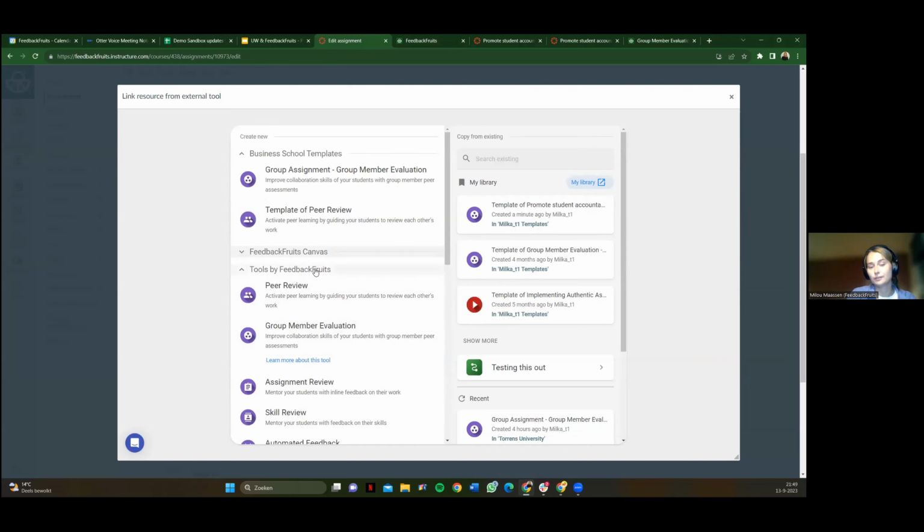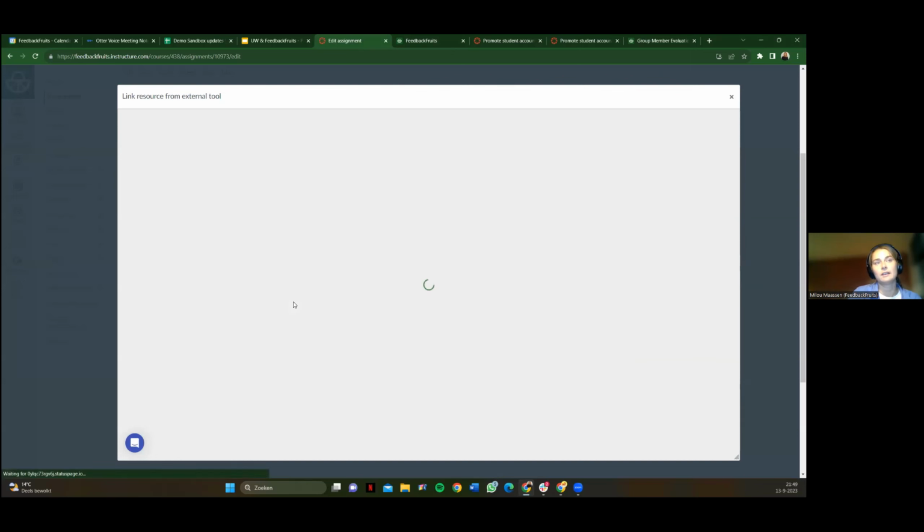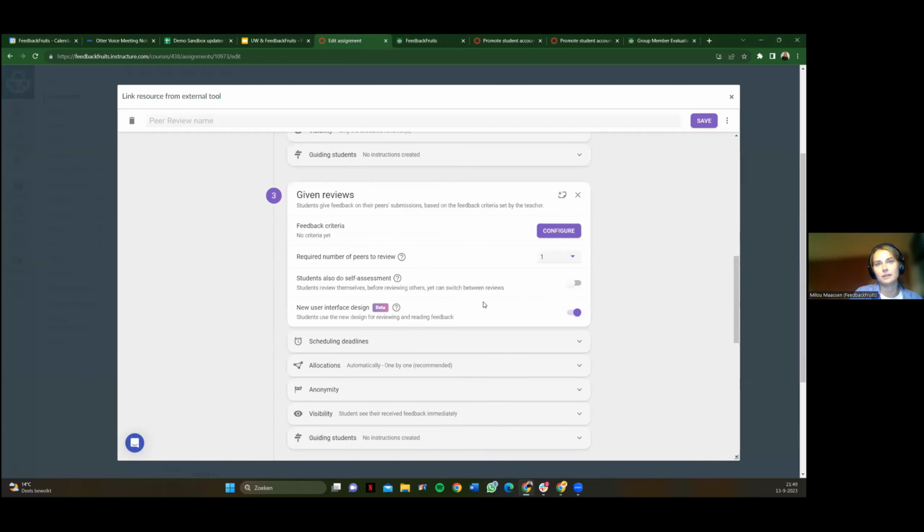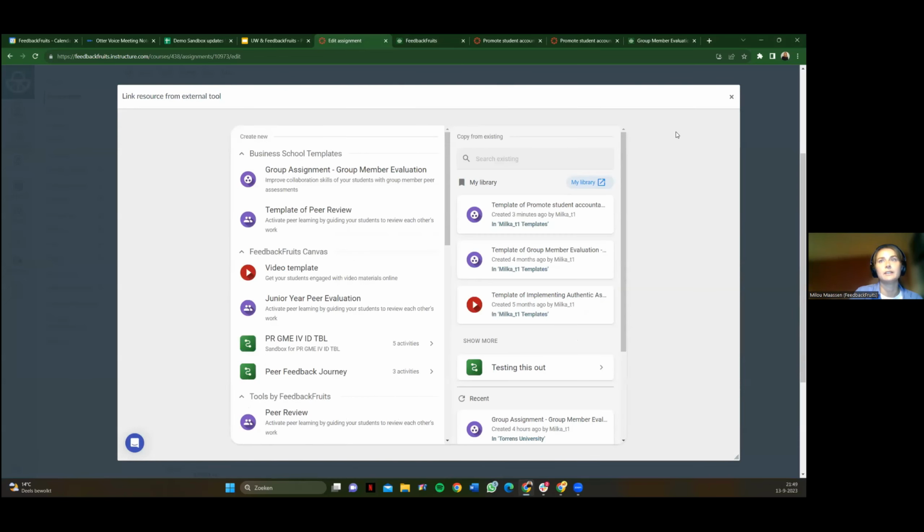So there's lots of opportunities if you want to scale it up a little bit, and if you want to reuse activities in different courses, then you can do so. And the easiest way is to save it as a template or to share it with a colleague. And if you start from scratch, then you will just get an empty setup where you can fill out the settings that we just walked through very easily.